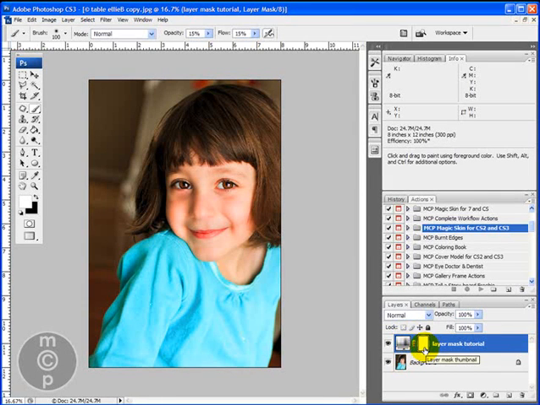What you want to remember is white reveals and black conceals. This is really, really important, so you're going to want to write that down: white reveals, black conceals. You have to think about it logically because sometimes it's kind of backwards in the thinking. In this situation, we've got a white mask, so white is revealing the effect. The effect was increased saturation, so we've got a white mask revealing the increased saturation. If we want to hide that effect, remember black conceals, so we would want to select a black brush.